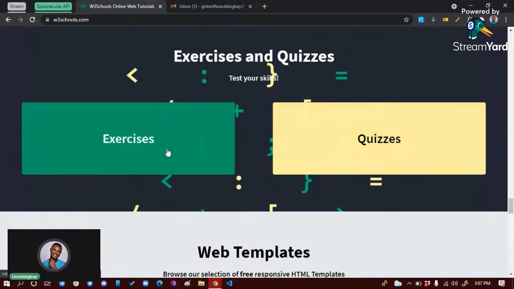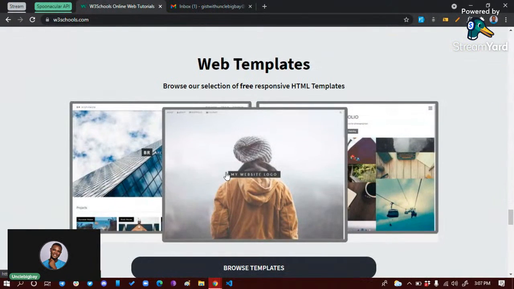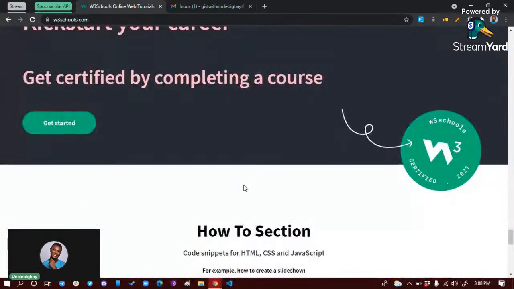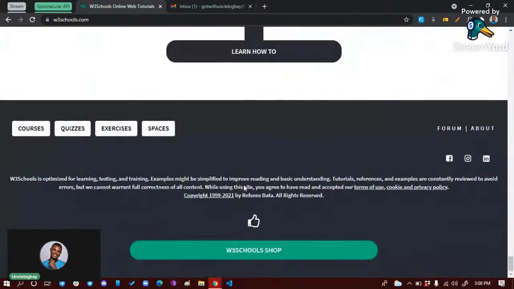You can also do some exercises, do some quizzes, and the most interesting part is you also have access to free templates that you can use for your personal project or for your client. It is totally free until you are ready to opt in for paid plans. W3 School also has a shop whereby you can shop for hoodies, t-shirts, mugs, or any other thing that you want to purchase. So that's pretty cool.